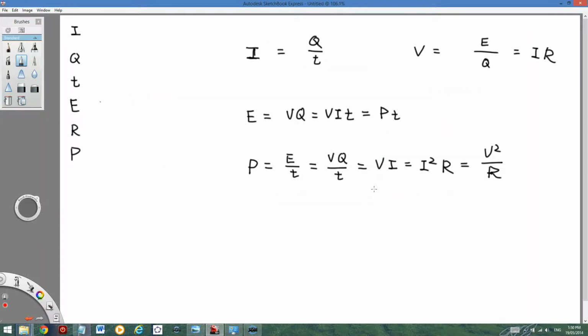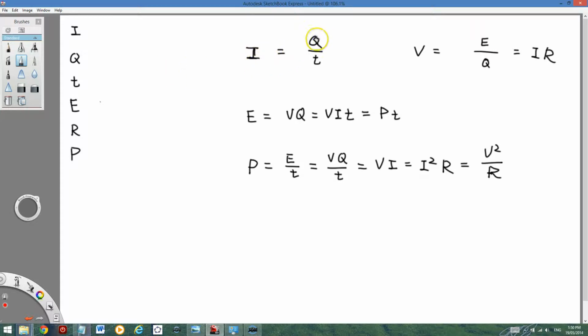Okay, this is the basics. You should already have those formulas on your formula sheet, because without those formulas, you won't be able to do anything with this topic. So for year 12, this is perhaps the last time that I'm going to go through those formulas. Okay, let's start with the first equation.